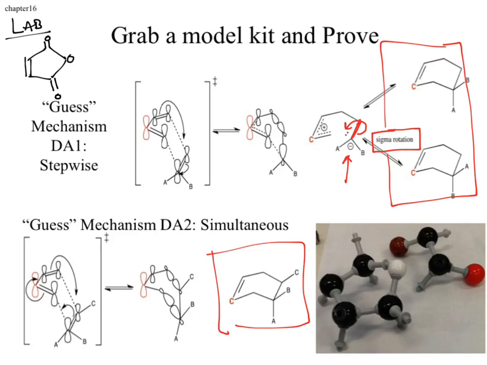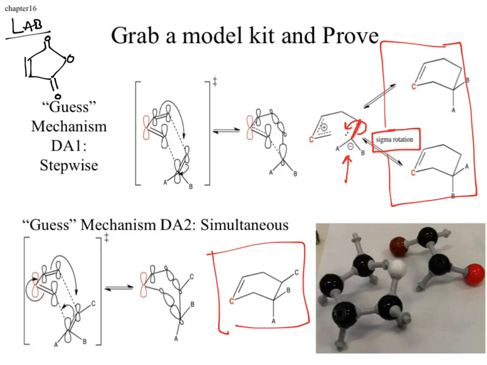As far as these two mechanisms go, sure, the sigma rotation rules out DA1 and leaves DA2. Exactly right. We could do a different issue, which is the next part of it, endo versus exo, and that absolutely will still show up with maleic anhydride, but it doesn't address the difference between the mechanism possibilities. Okay. Also, I was about to ask, how does this factor into endo and exo?